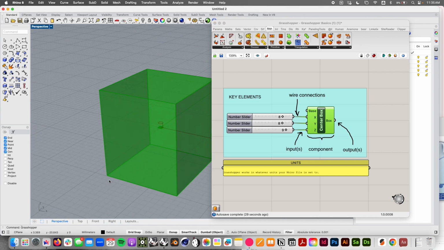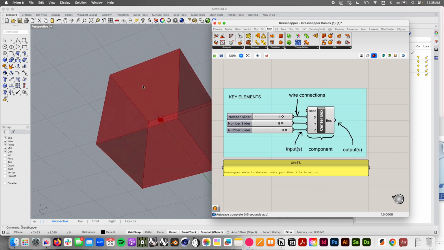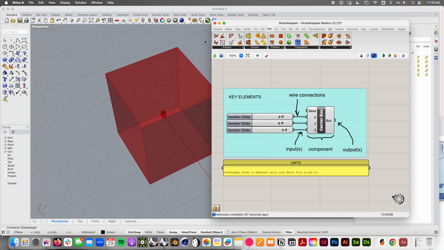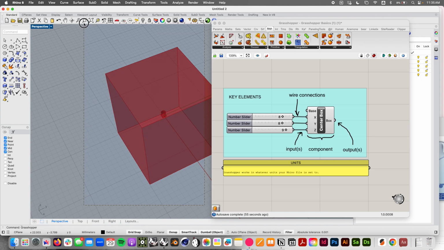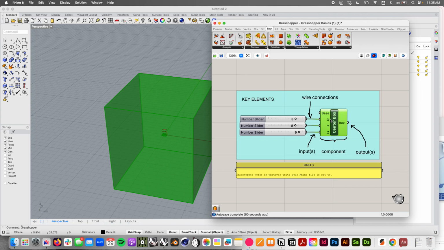However, if you go to click on it in Rhino, so let's say I want to take this box and move it around. Oops, sorry. There's nothing there to select. By default, it'll be this ghosty red color, a little bit transparent and see-through, because there's nothing actually physically there in Rhino to click on. If I go into my Rhino window and click and drag it, it's not going to let me select anything. All geometry that you're making in Grasshopper is theoretical until we bake it or cook it into Rhino.